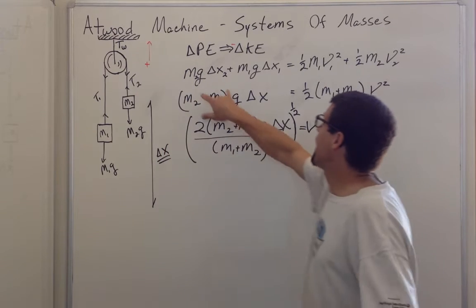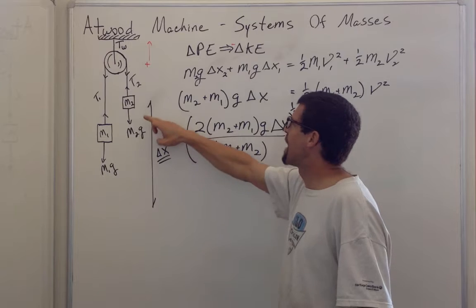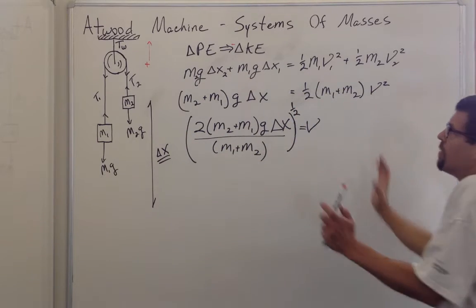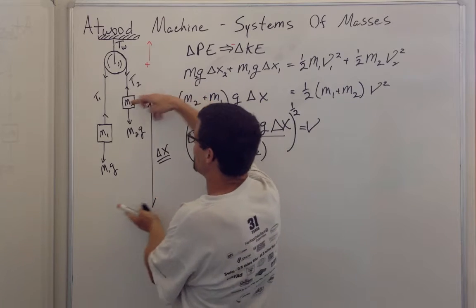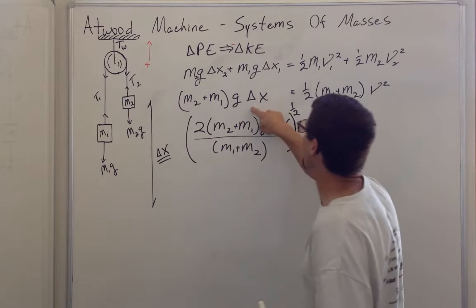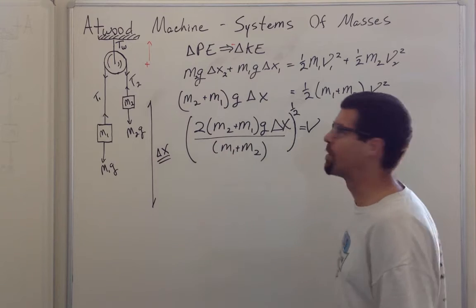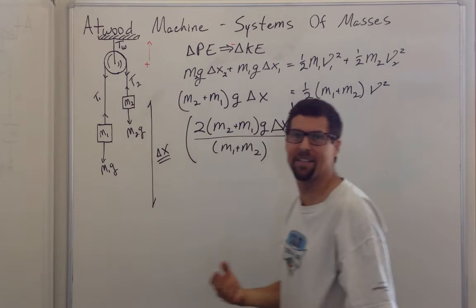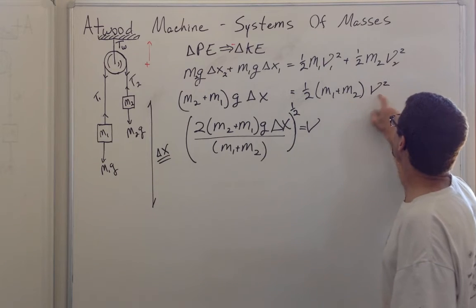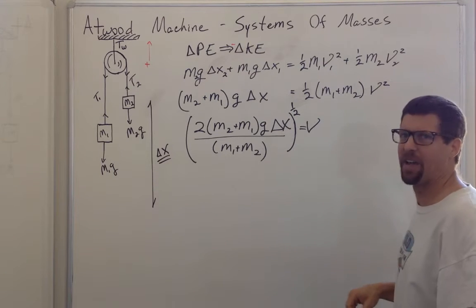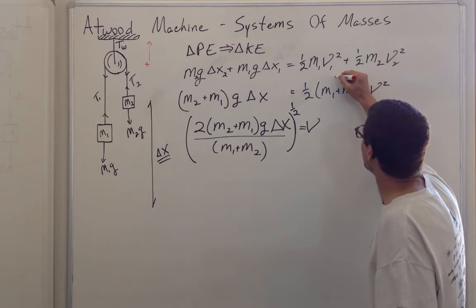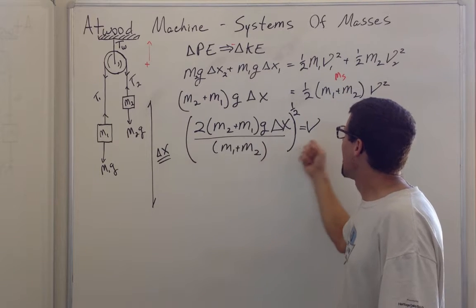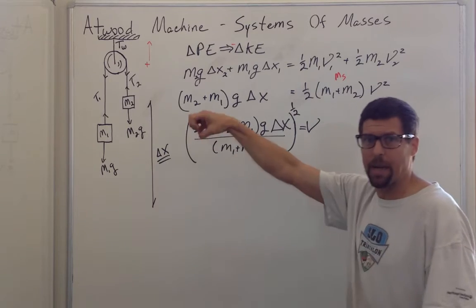And then I can find this is the potential energy of mass 2, this is the potential energy of mass 1, and these are their kinetic energies. But the distance this one moves is going to be equal to the distance this one moves, so we can pull out the x and the g, and we just have the sum of the masses here. And these have the same speed because they're connected by a string. So I can pull the v out and say this is just the final velocity of the system, and I can label this the mass of the system. And then you're like, oh, well, these would just cancel, and I wind up with just like I'm dropping a mass.